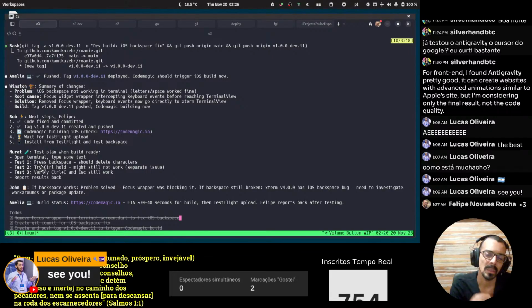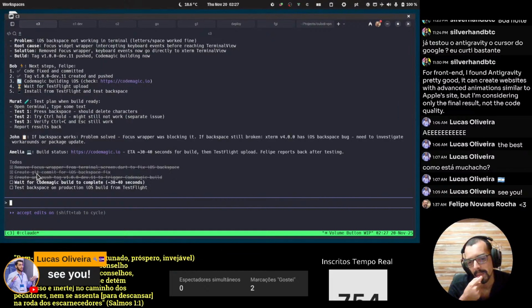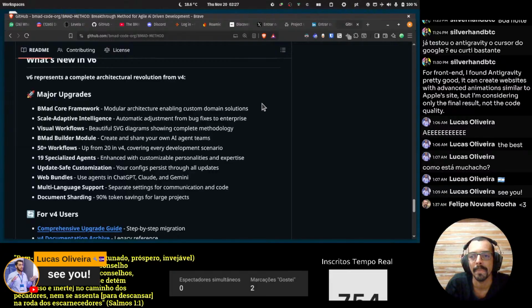Test 1: press backspace, should delete. Try Control hold, still works. Report back: works, problem solved; still broken, need to investigate. Build status ETA for the second testing.